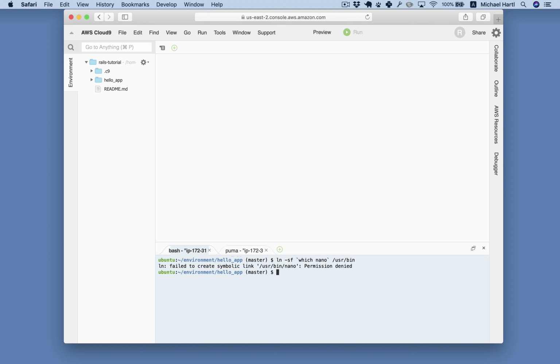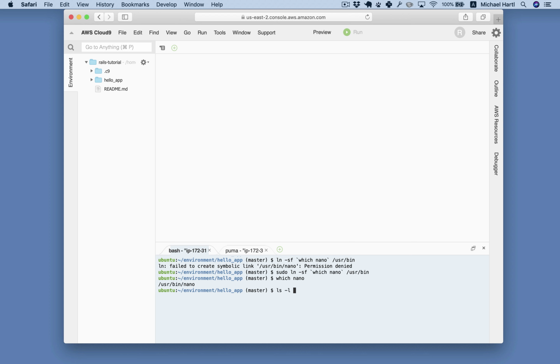Now this won't work. It's going to say permission denied. So this is an important trick to know. This is sudo. This says do it as the super user. It's actually technically substitute user do, but the default substitute user is the super user, also known as root, which can do anything on the system, including write which nano to this directory. So now if we do which nano, user bin nano.